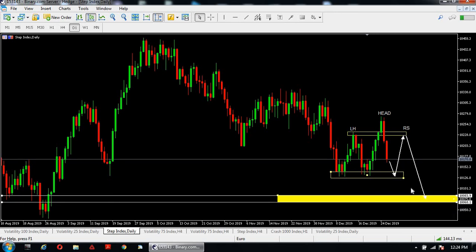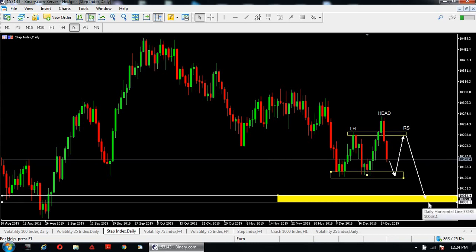So this is basically what I would be expecting to see in the next couple of days, and then to ride the sell structure from the weekly time frame all the way to this point as my first take profit area. So I would now expect price to come back and make a pullback into this previous resistance to now come and find the left shoulder, and then all the way back to the downside.